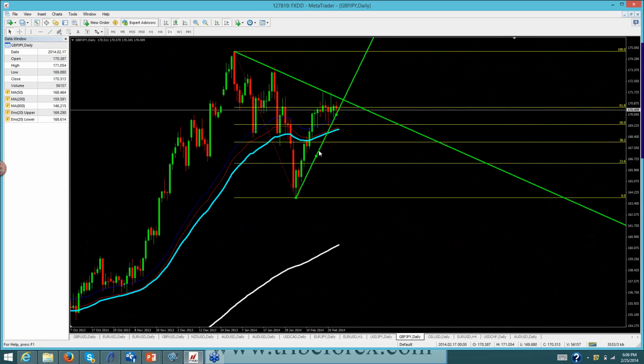We don't really have an area of support that we can look to. These steep areas of support are easily broken, and so we're going to look for price to really give us a proper area of support here. And we're kind of still in it. We've got 1 point here, 2 and 3. We got to make a readjustment here.